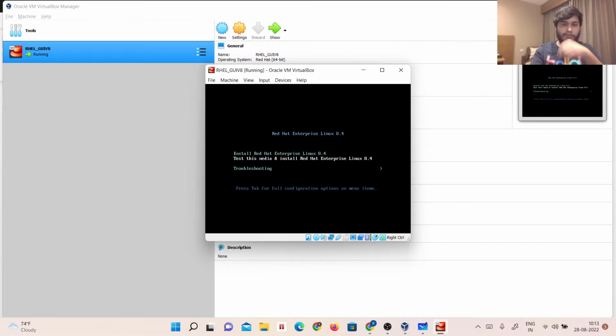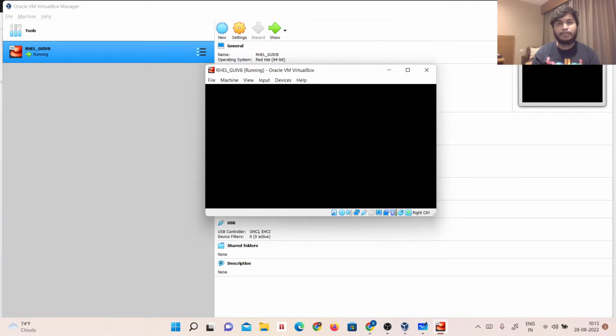You have to click on this black console and use your arrow keys. The first line says Install RHEL 8.4, and the second says Test this media and then install. It's a real ISO which we have installed, so we don't need to test it. We can directly install. Just select that option and press Enter.